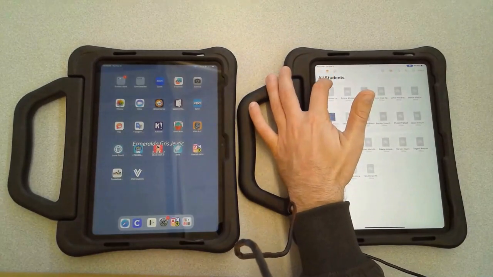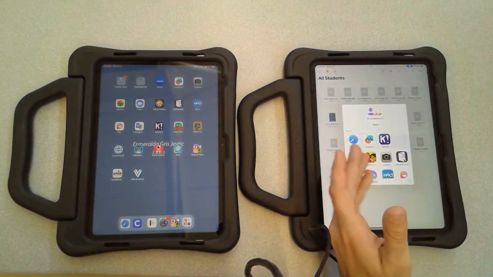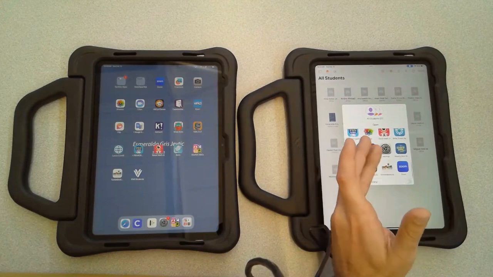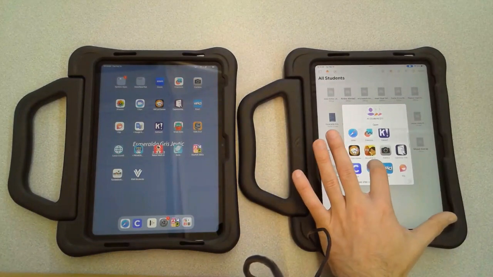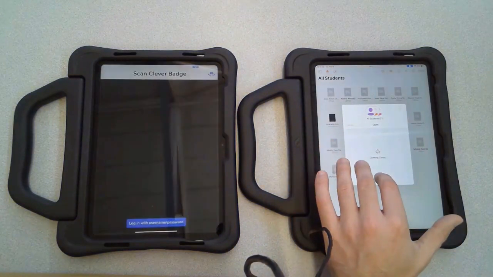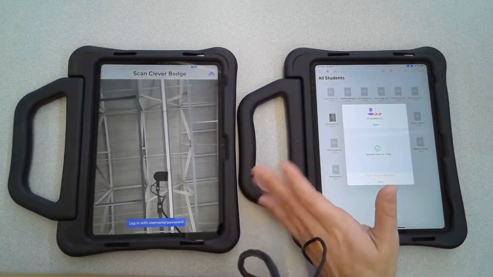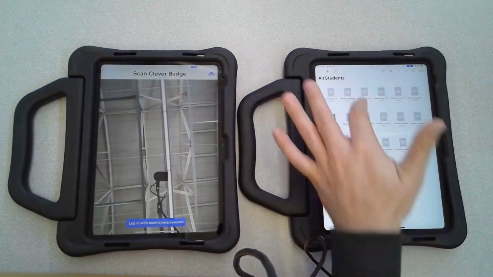So, with that, it's going to allow you to force students to open a certain application of your choosing on all of their iPads at once, so they don't have to go through and find the application, or there's no chance of them missing what you said. So in this case, if I say everyone, we're going to go ahead and open up Clever, it's going to automatically do that for all of my students at once, so they don't have to go through and try and find the app. So now they can go through and sign in.